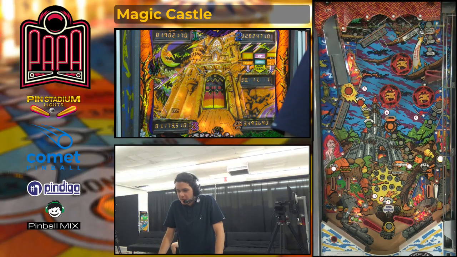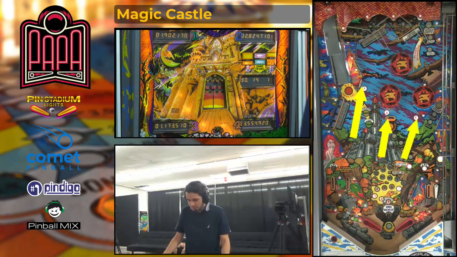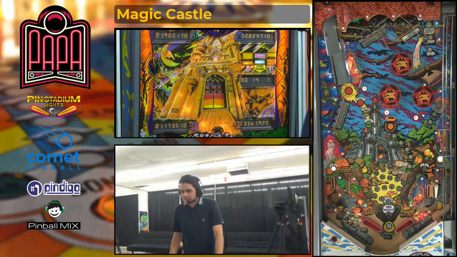I like to go for the ABC, get your bonus multipliers up. That's one thing I wasn't focusing on. I feel like I should have. A thing to know about the ABC is you see how the inlanes are alternating? A, B, and C. Oh, man, that was a rough drain down the center, too. This is what I wanted to show you: the outlanes whenever they're lit, those alternates, roll over one of those and it will spot one of your ABC targets for you.